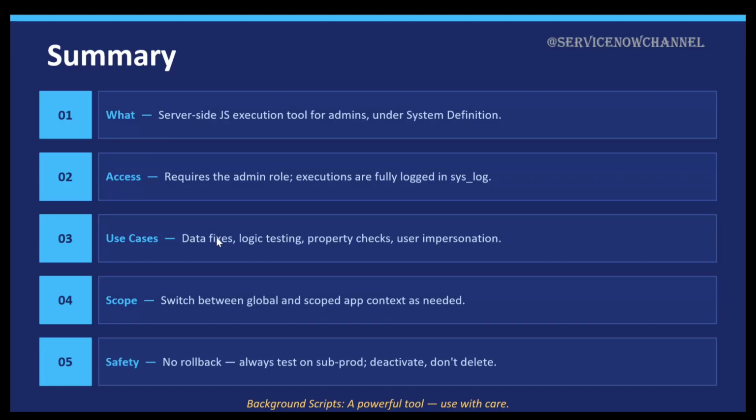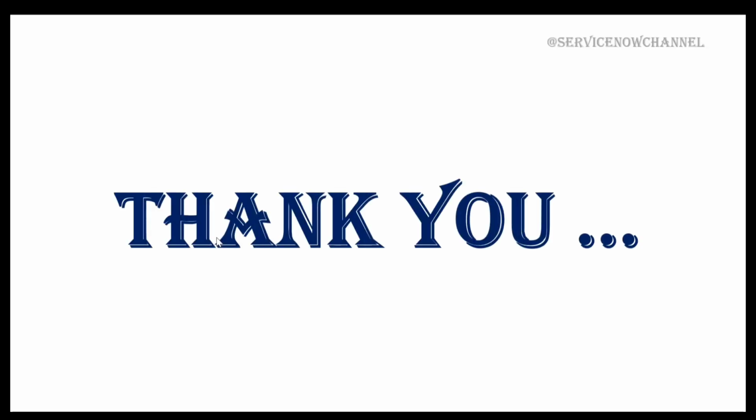Just deactivate or do some alternatives, but don't delete if there is an option to skip the deletion. Okay, next, I think that's it. Yeah, thank you. So in the next section we will discuss more about gs.info, gs.print, everything, GlideRecord.